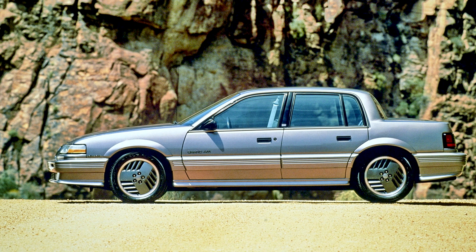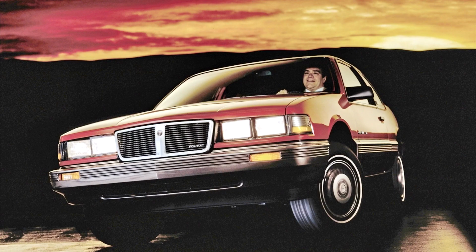All 1989 LG0 Quad 4 Grand Ams were red on gray coupes, with standard appointments including, but not limited to 16 inches machine face wheels. The 16-inch wheels were only optional to SE sales. This would be the first year that the Grand Am could be ordered with either 16-inch wheels or a factory-installed CD player.